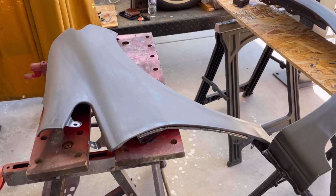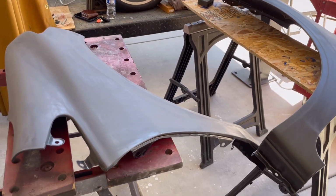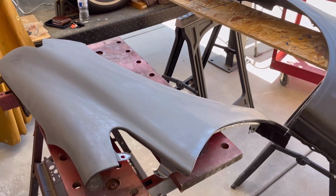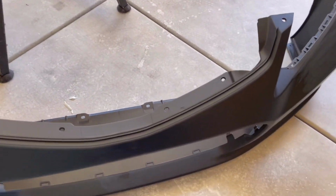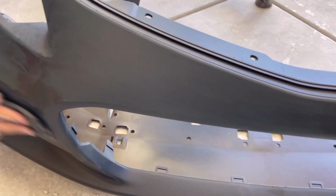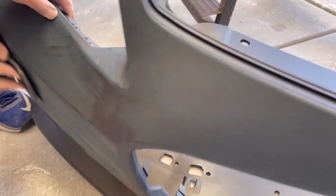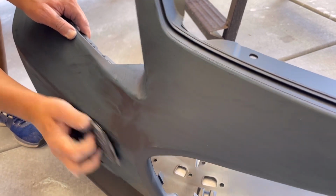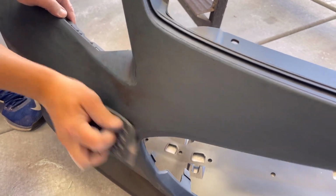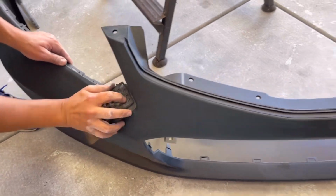And that's one of the panels there that was completely sanded down with 600, ready for primer, and it's very dull. And then in the bumper here, all of the hidden areas had to be sanded because that primer needs to stick to something. You don't want to risk it peeling off a year or two down the line.